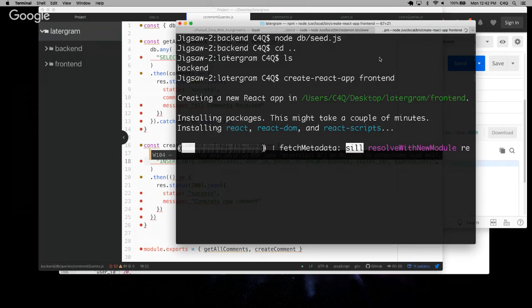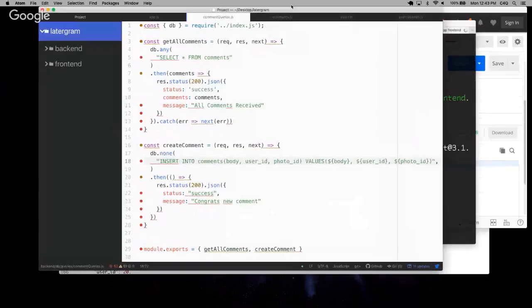So some of us might be thinking, what port does Create React App run on? 3000. It always runs on 3000. What port is our Express app running on? 3000. Oh, okay, so there's definitely an issue there, because we don't want to make requests to the exact same port. So we have to make a change. The first thing we're going to do is change the port for our backend.